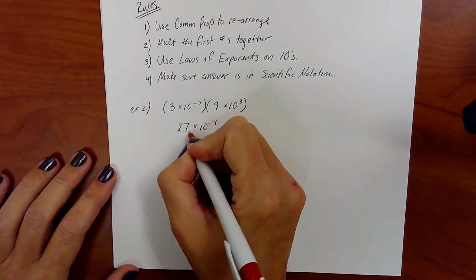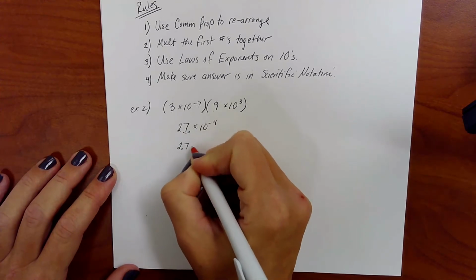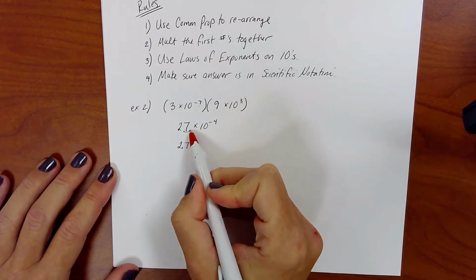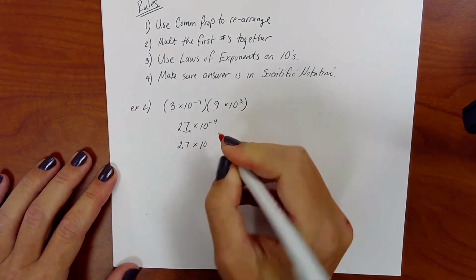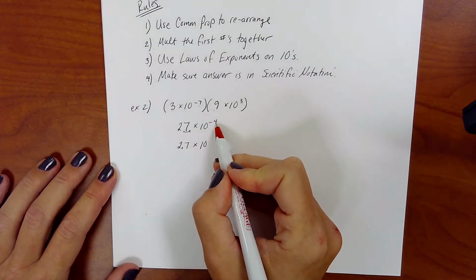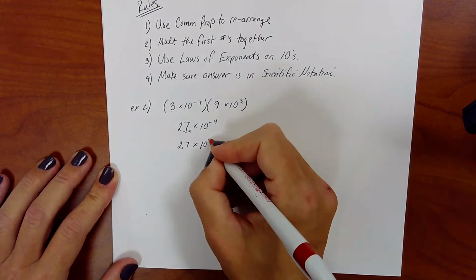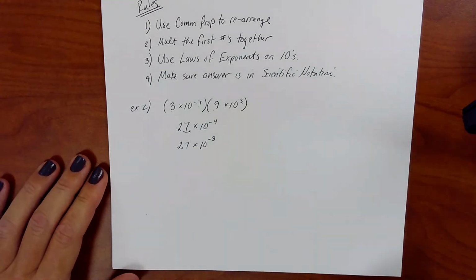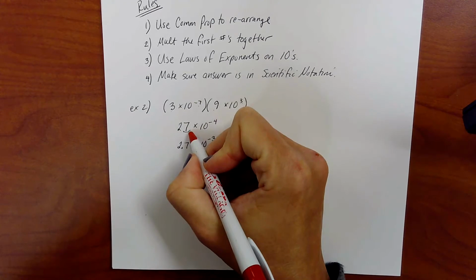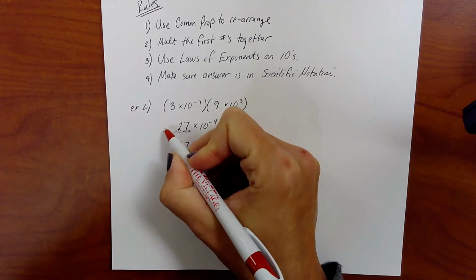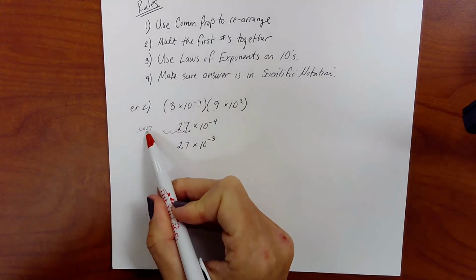So here's the decimal point. I actually have to move it once to make it 2.7. Now, if I move the decimal once this way, I'm actually going to move the value of the exponent once the other way, right? Because if I expanded these out, this one I would move it 4 to the left. So 1, 2, 3, 4. I would get 0.0027. I have to get that same answer.